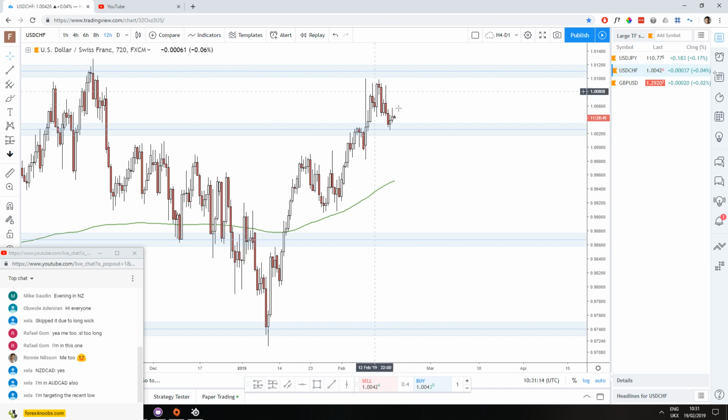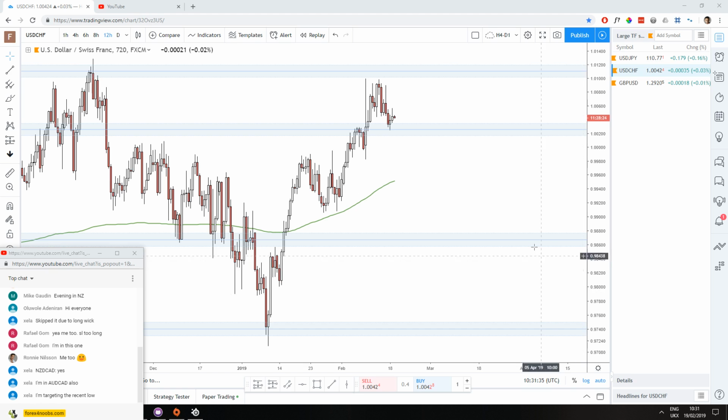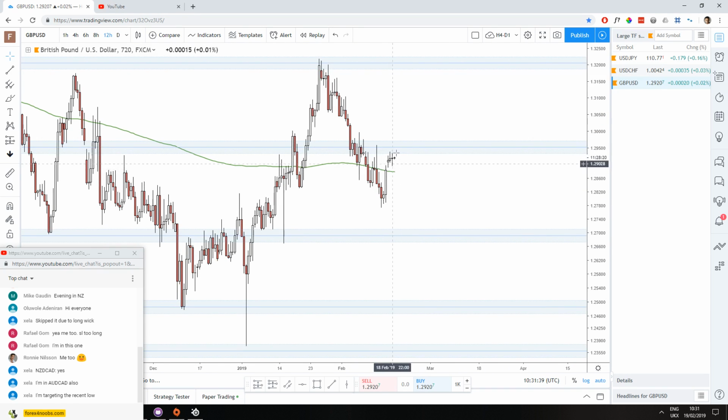Just because it has not hit those highs yet and it's backing away, it doesn't really mean much. It did that last time. We could see it got close to it and pulled away before pushing up to there and then ultimately going down for a long time. So I'm still looking for price to hit those highs before I look for a long-term short. And GBPUSD, there's a potential short from this resistance area.